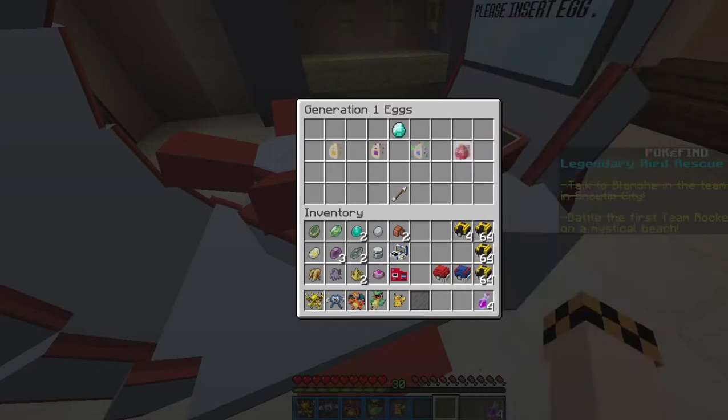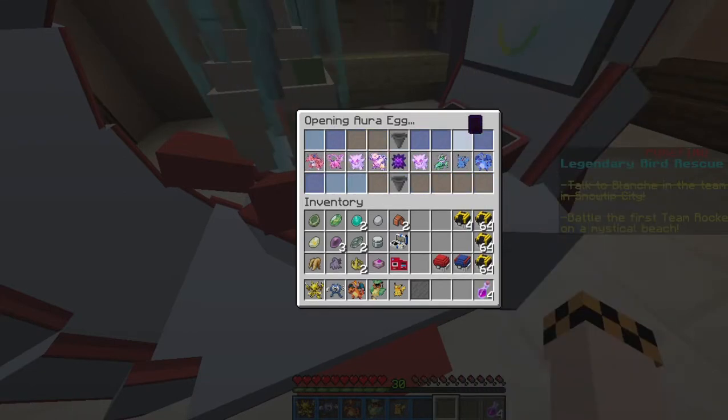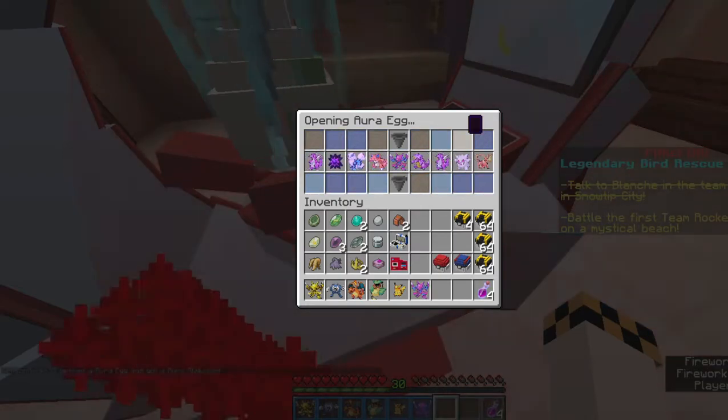So let's go ahead and get this egg open. Let's wonder what we get. Honestly, I'm hoping for a Jolteon, better Pikachu, Dragonite, anything that's not really on my team would be kind of cool. Blastoise would be super dope.